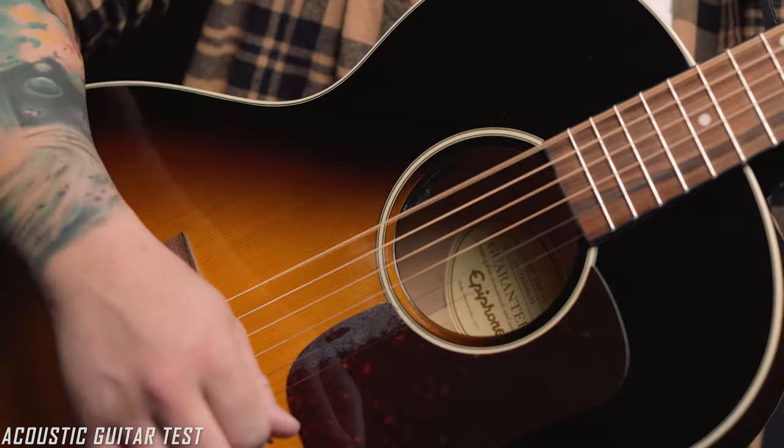Now to kick off the comparison, here is the sound of microphone A. Now here is the sound of microphone B. Here is the sound of microphone C. Now here is the sound of microphone D. Now here is the sound of microphone E. Now here is the sound of microphone F.